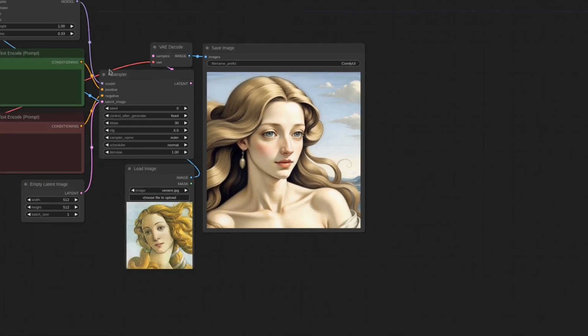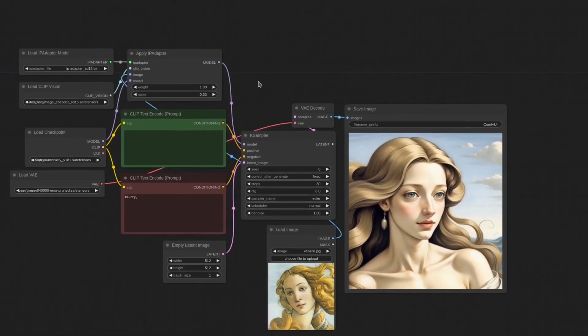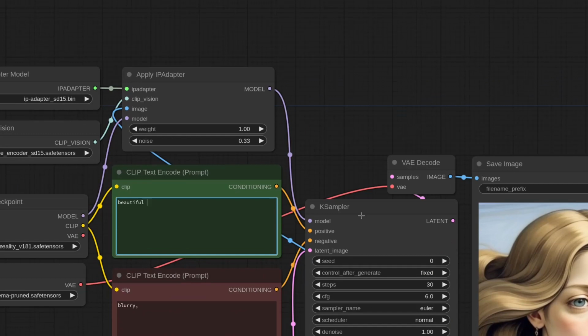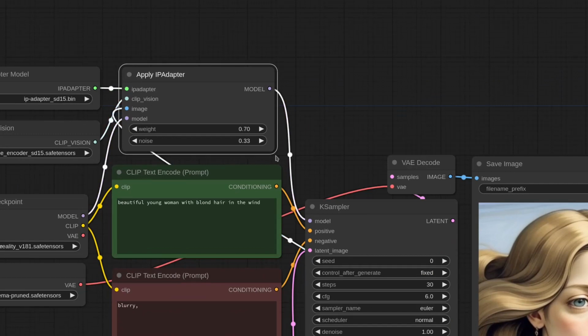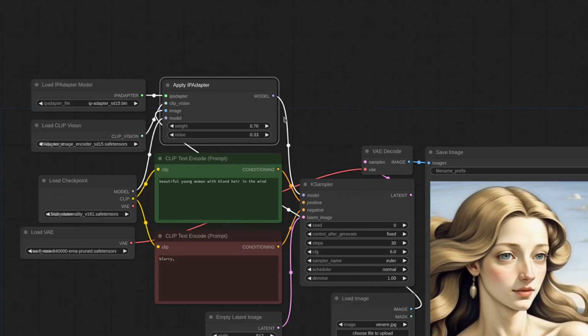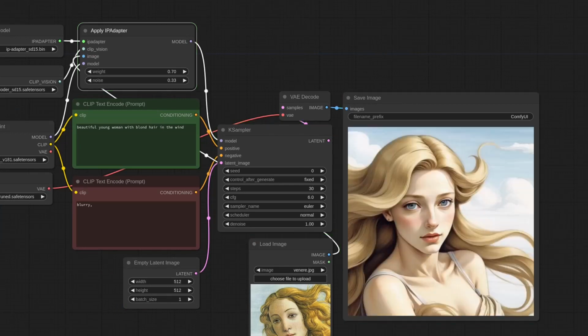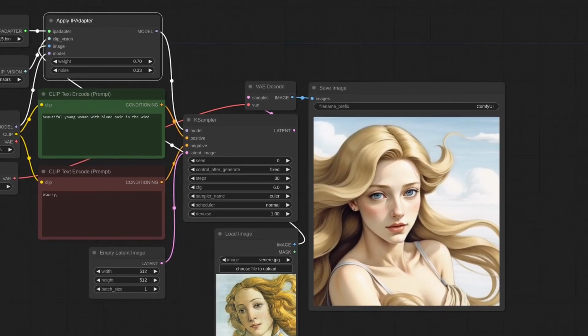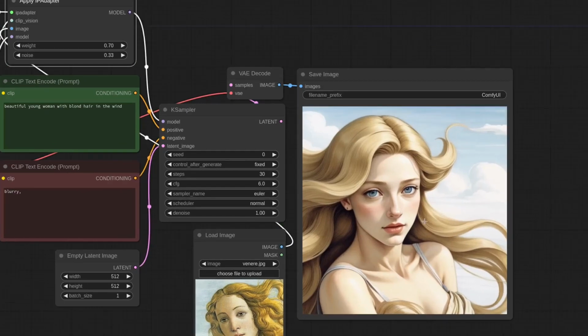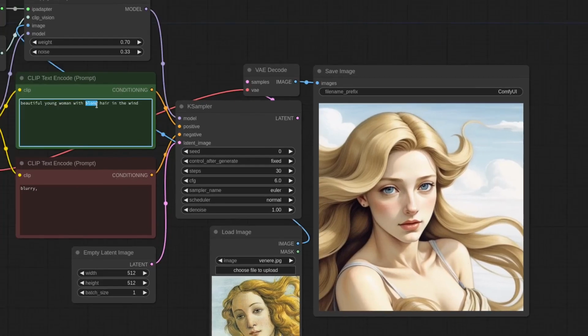Of course, we can improve even more with some text. As we are using a text prompt, we also want to lower the weight of the image itself, so the text has a higher relevance, and we can try again. And this is already a very decent result with just few words, one in the negative and one reference image.